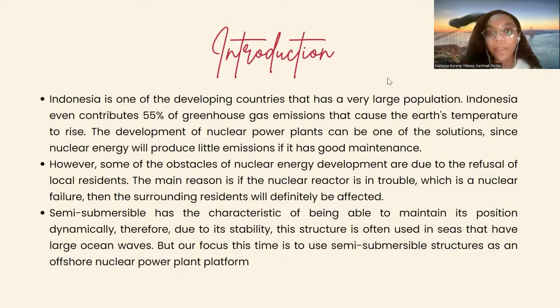One of the platforms that is also used in offshore drilling is semi-submersible. Semi-submersible has the characteristic of being able to maintain its position dynamically. Therefore, due to its stability, this structure is often used in seas that have large ocean waves. But our focus this time is to use semi-submersible structures as an offshore nuclear power plant platform. In order to increase the safety of the load, the type of nuclear reactor used in the power plant is a small modular reactor, where the nuclear reactor has a size that is not as large as the nuclear reactor in general.